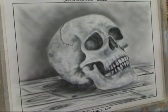Oh, my gun loves me again. Definitely be cleaning it out after this painting, I think.